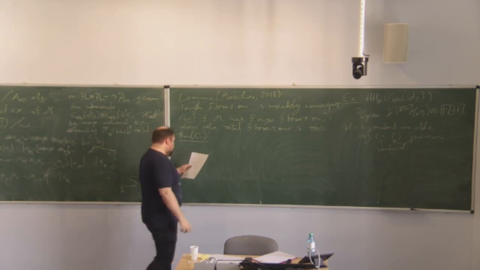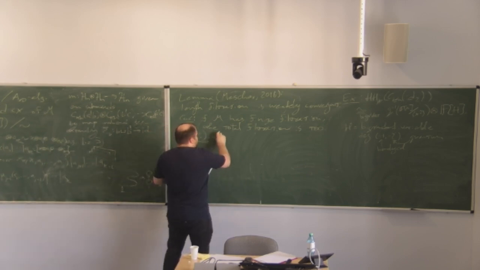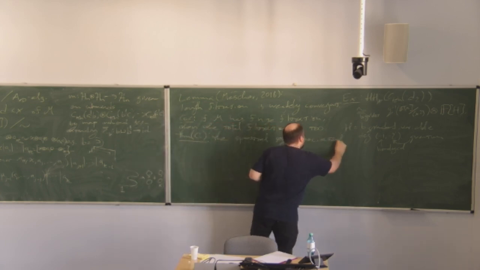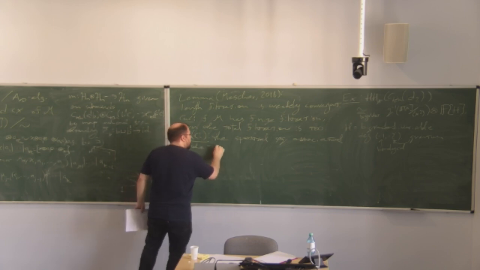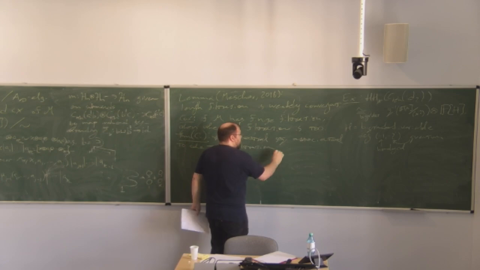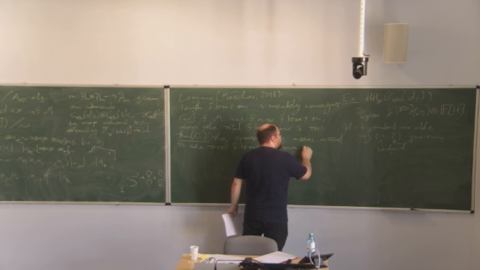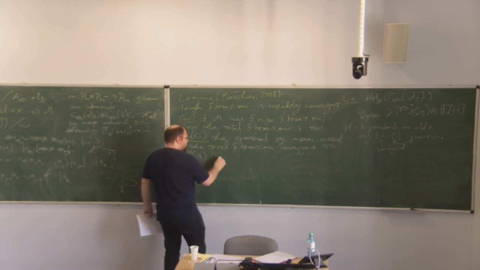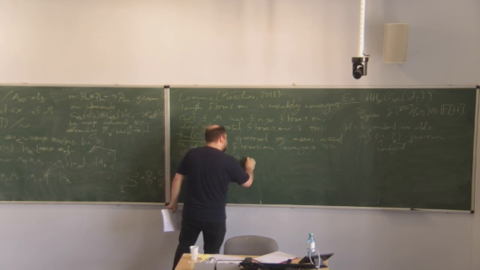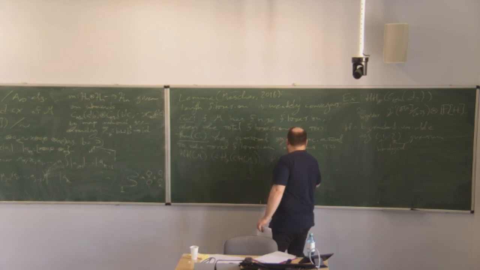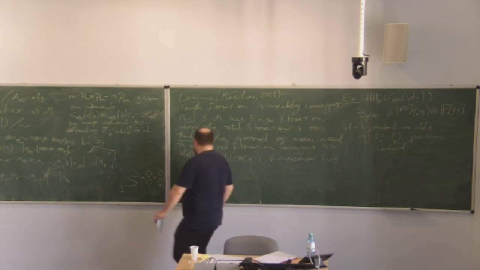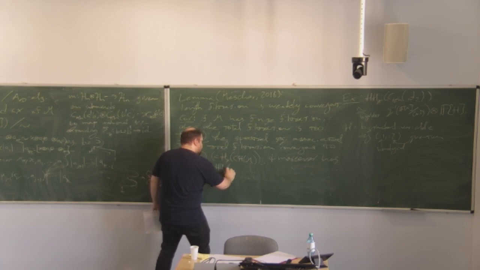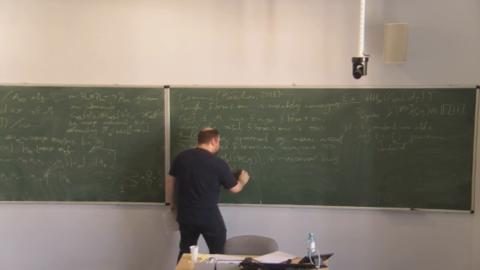call this a theorem, it's really more of a lemma. The spectral sequence associated to the total filtration converges to the Hochschild homology of M, which is to say the homology of the Hochschild complex of M. And moreover, this has E2 page given by the ordinary Hochschild homology of the homology of the associated graded object of M.